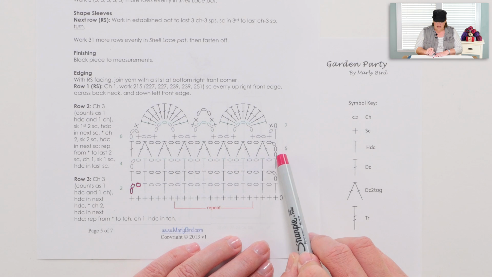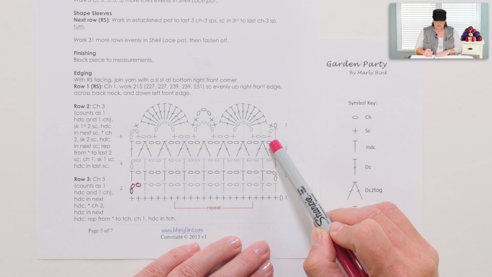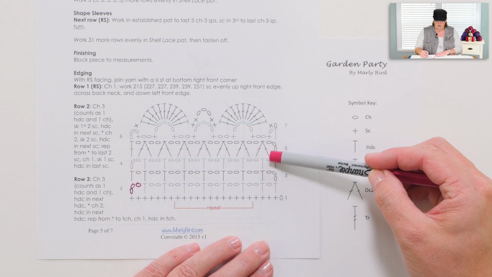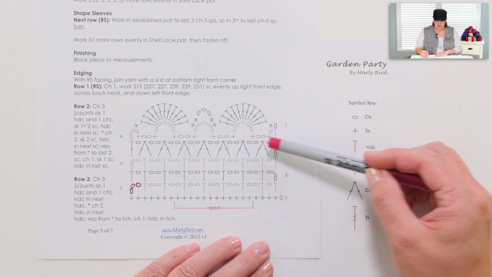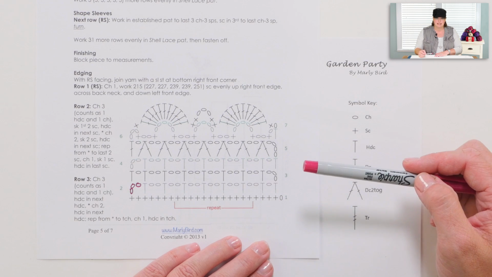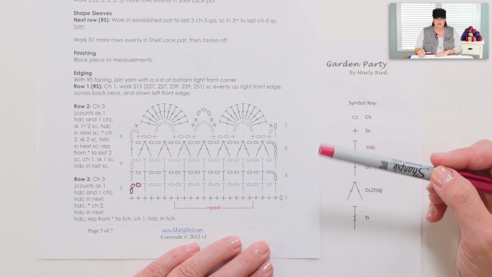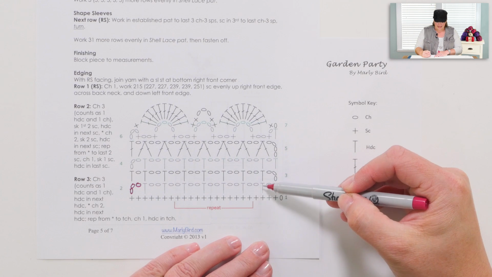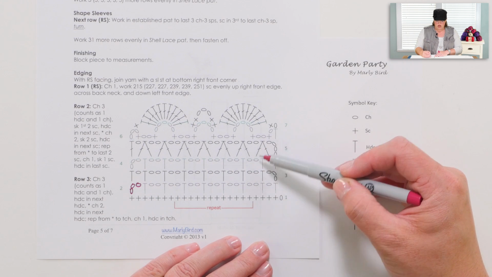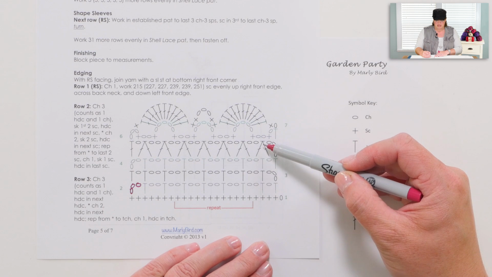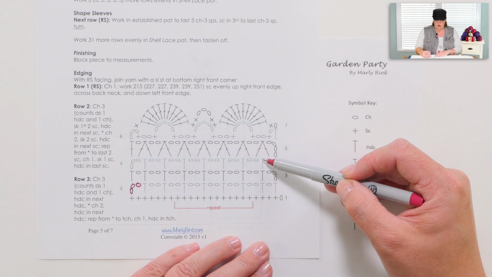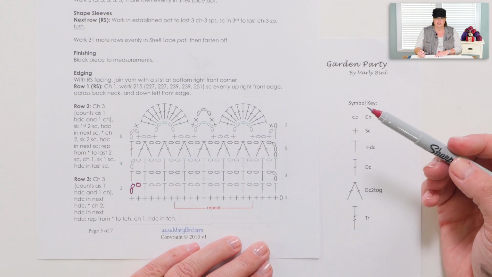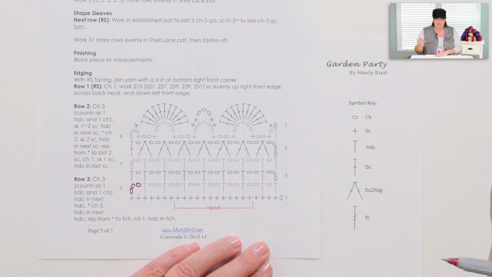So right here I can tell 1, 2, 3, 4 turning chains to begin my row 5. That's going to count as a stitch. I have a partial, and I finish off with a top hat, so it looks like a decrease, but it's not. I'm still finishing off with the same stitch count, because look, it's a half double, half double, half double, and even though I'm doing 2 partial double crochets, I'm still finishing off with 1 top hat, so that 1 stitch is still represented as it was before. Can you see that? It just makes so much sense to me.